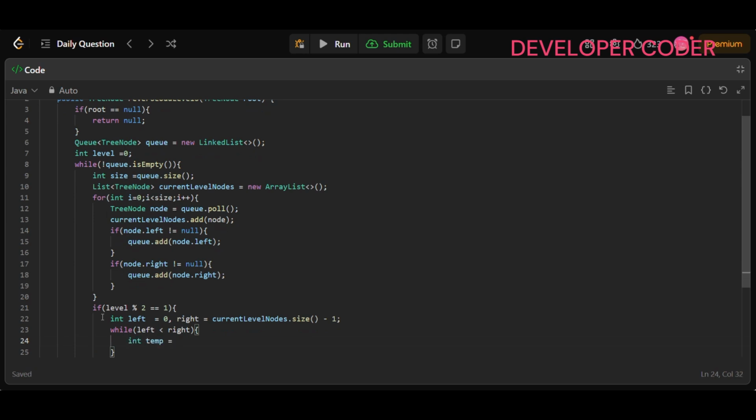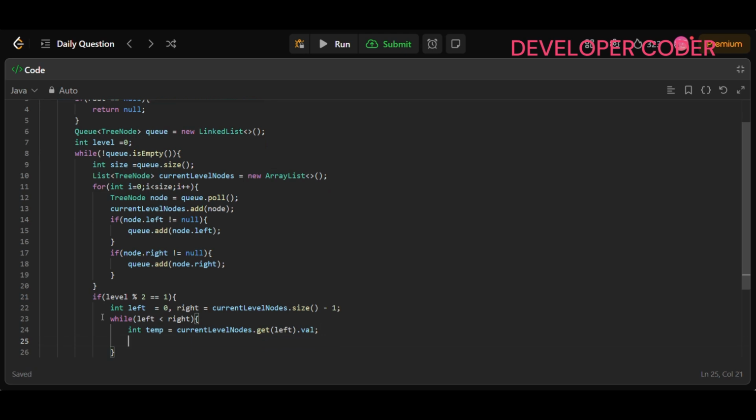Until then what I have to do, create one temp variable. In the temp variable I'm just going to pass the left value. So here current level nodes dot get left dot val, this value I took. Now after that I have to update, just copy this.